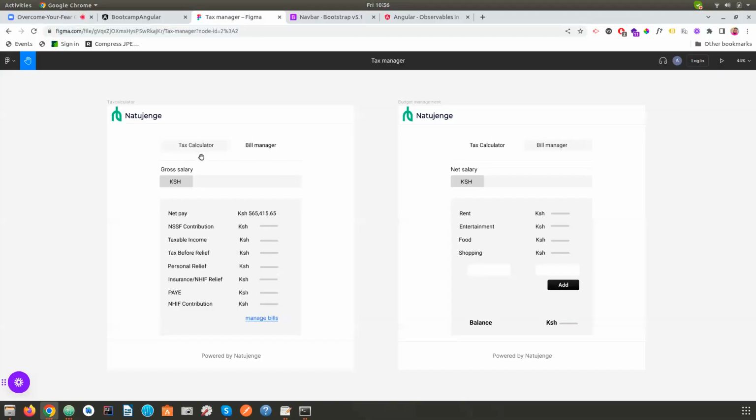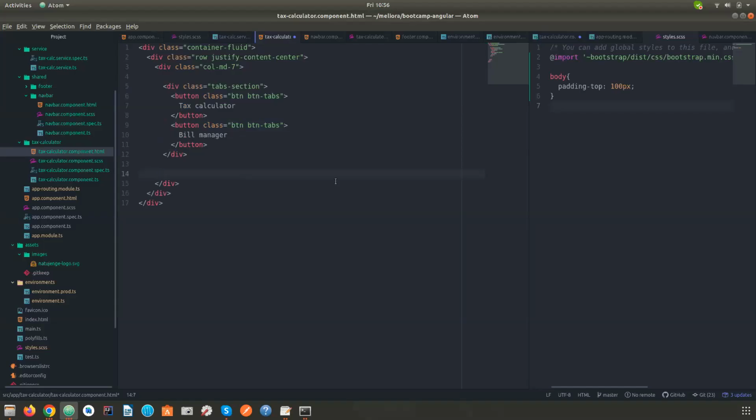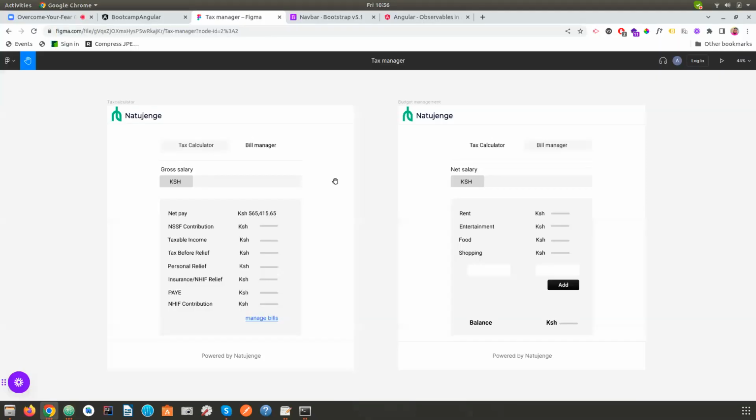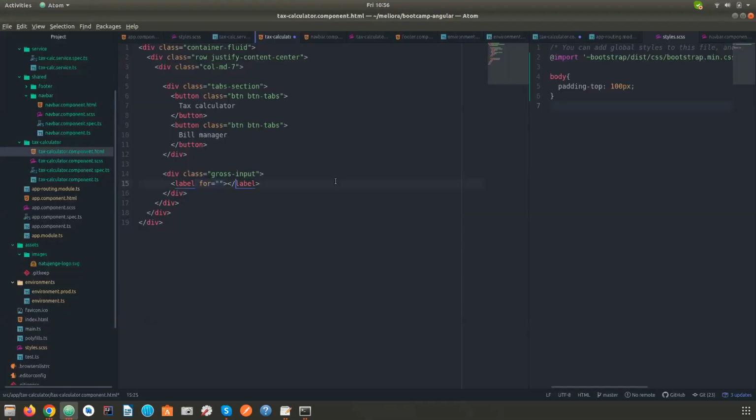So that's our first section, and then we have the gross salary section where we have our input. We will have a label, gross salary.